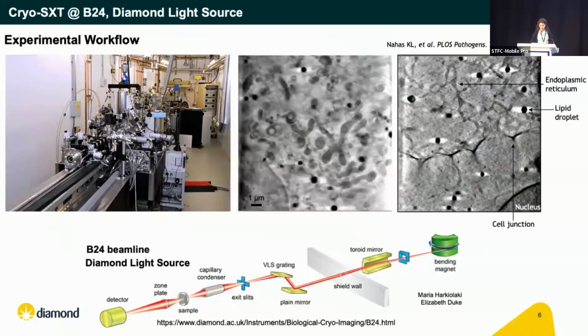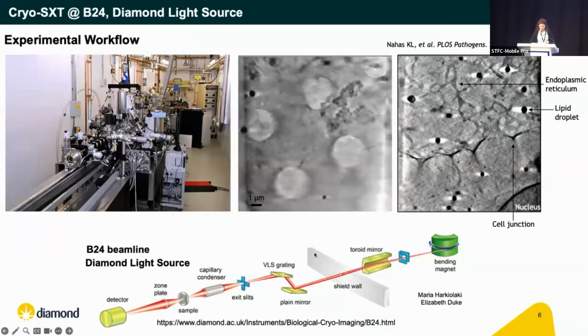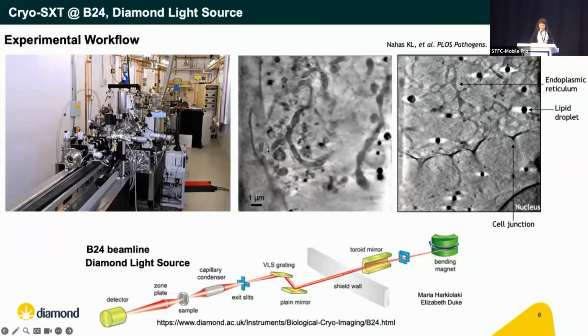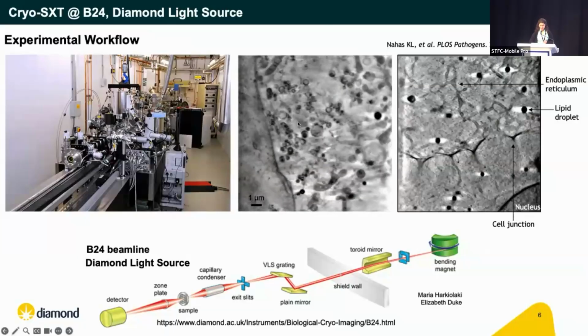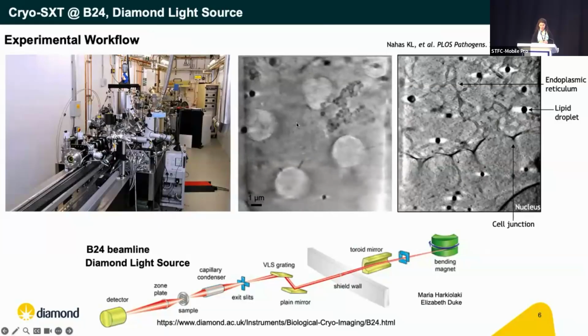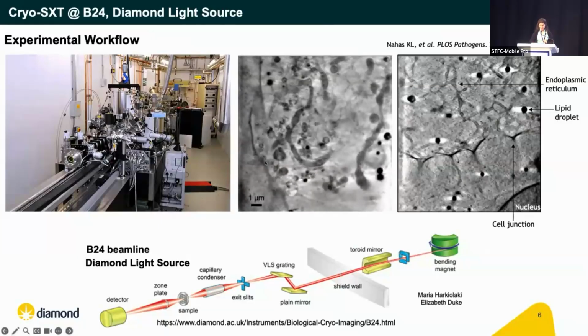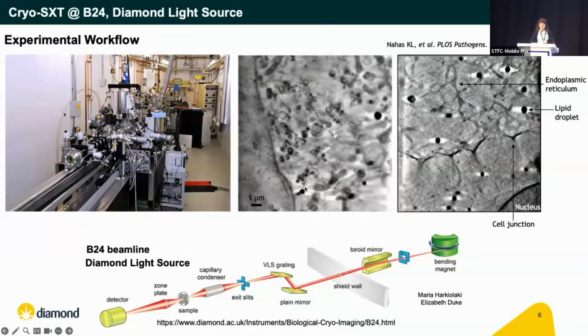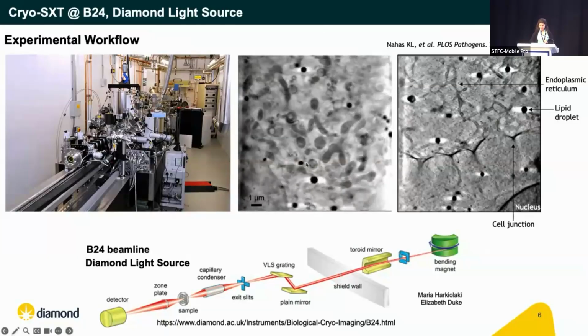So, for example, mitochondria, as you can see in the movie. I hope you can see my cursor here. Yeah. Mitochondria, as you can see in the movie, are fairly elongated and they are crawling across the entire cell. We can also identify membranes and vesicles related to these membranes.